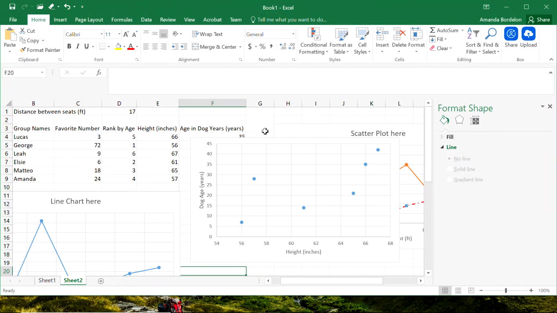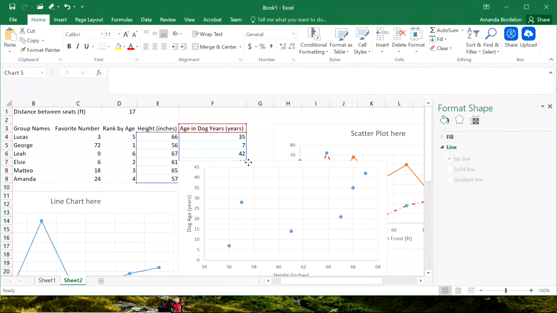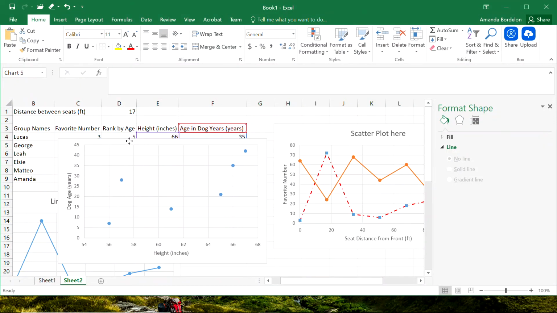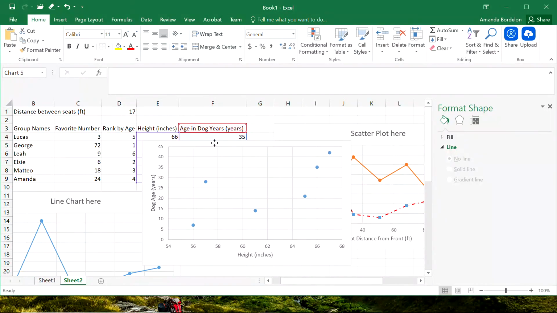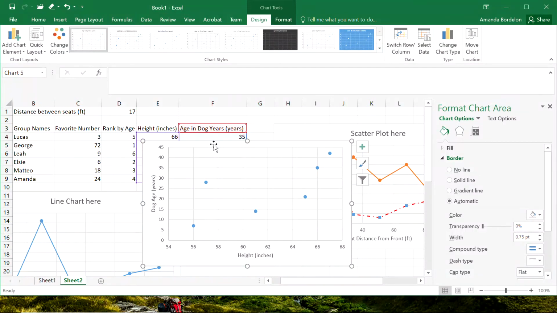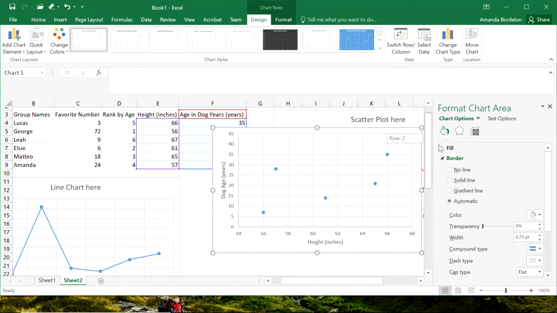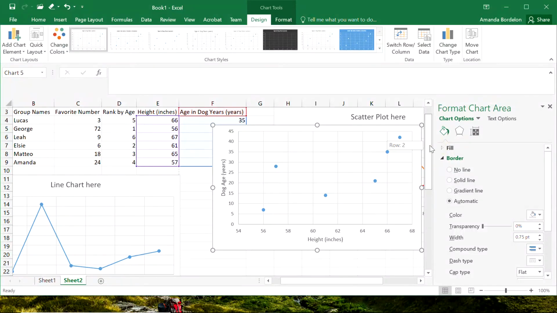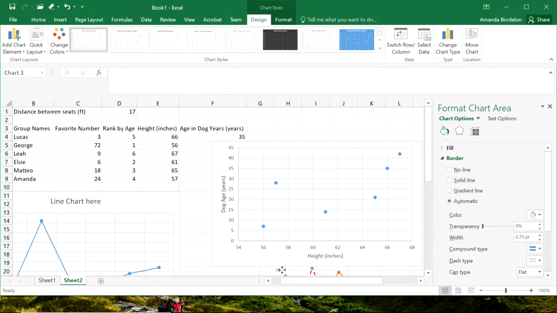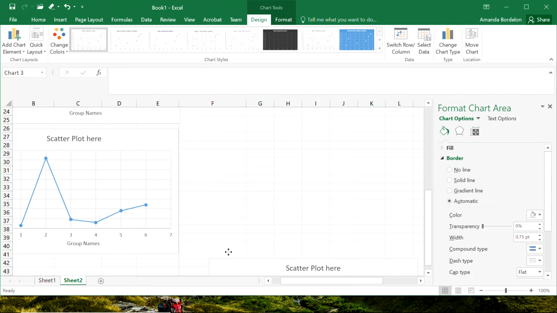All right. Now the reason I picked on this one, for example, as opposed to a line, is I want to show the difference between a scatter plot and a line. I'm going to move these again, kind of out of the way.